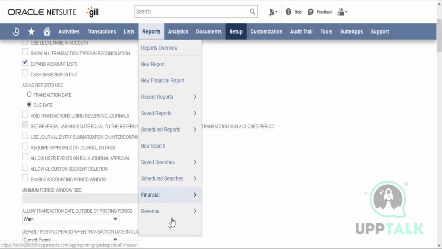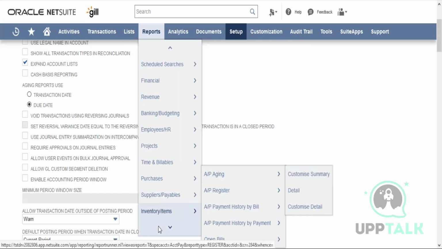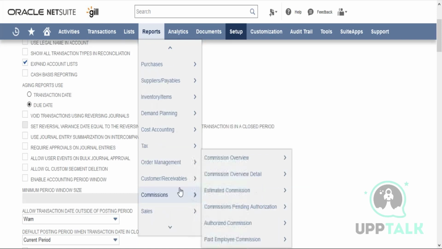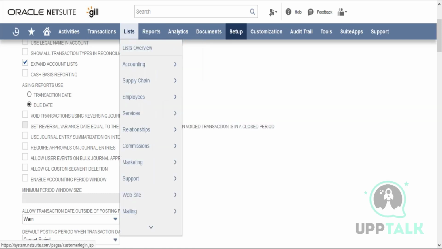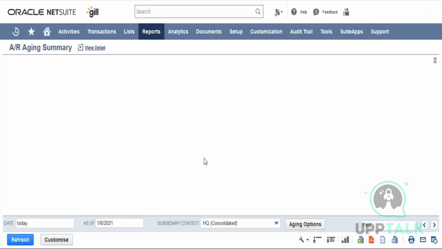So if I go to reports, suppliers, I'll see the AP aging. If I go to customers, I'll be able to see the AR aging as well. So if I go to the AR aging report, it will show me the customer and the amount that is pending against that customer and for how many days.